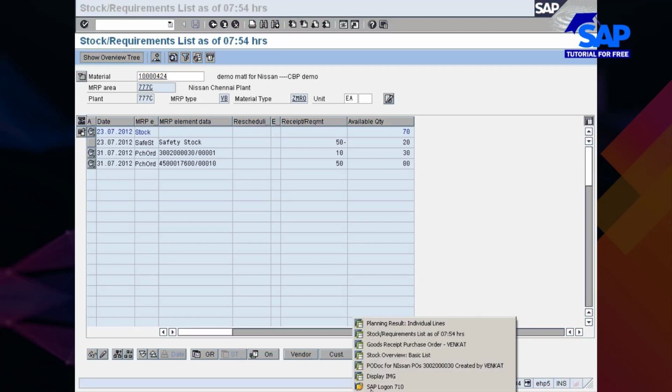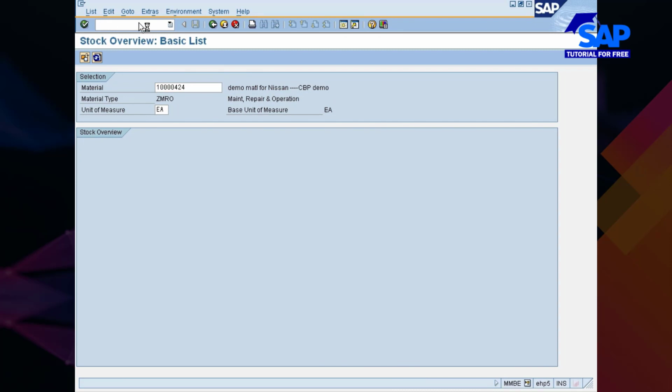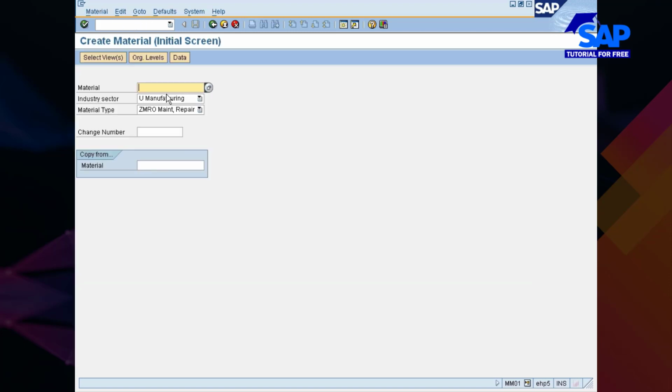In the meantime, let me go and create a new material, /MM01. This time I wanted to create a planned order because this is meant for in-house production. So therefore, let me create a new material. I can go with the semi-finished material.